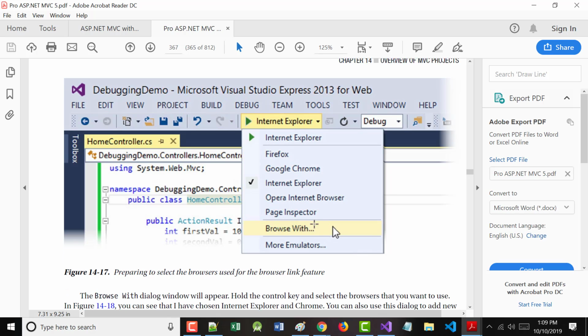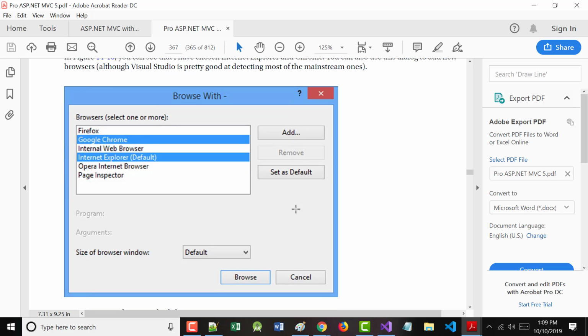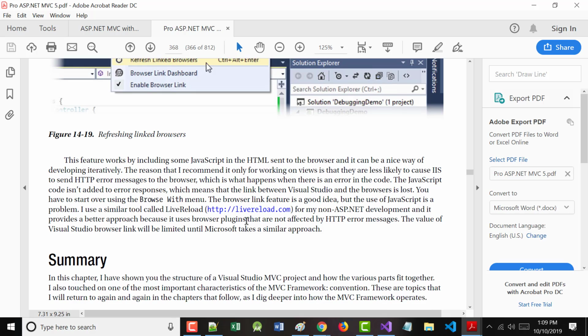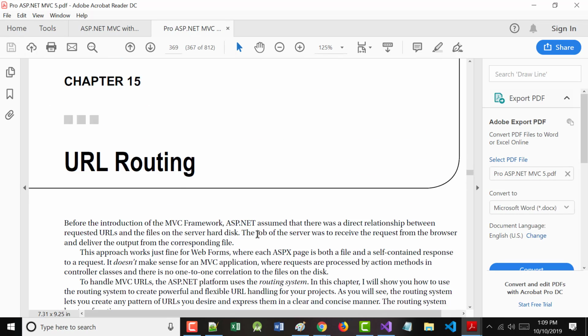So he goes there, chooses to browse with, and it'll only find the browsers that you've actually got loaded. You can also run internal web browser, which will basically mimic a browser, so if you don't have any browsers loaded. All right? The page inspector, we don't go through that in here, but that is something that was used a lot more in web forms than it is in MVC. It allowed you to go through, and as you cycle through, it would show you the different stages, load, preload, post-load, etc., that your program was in. And that's it. Like I said, maybe that was a waste. I don't know.